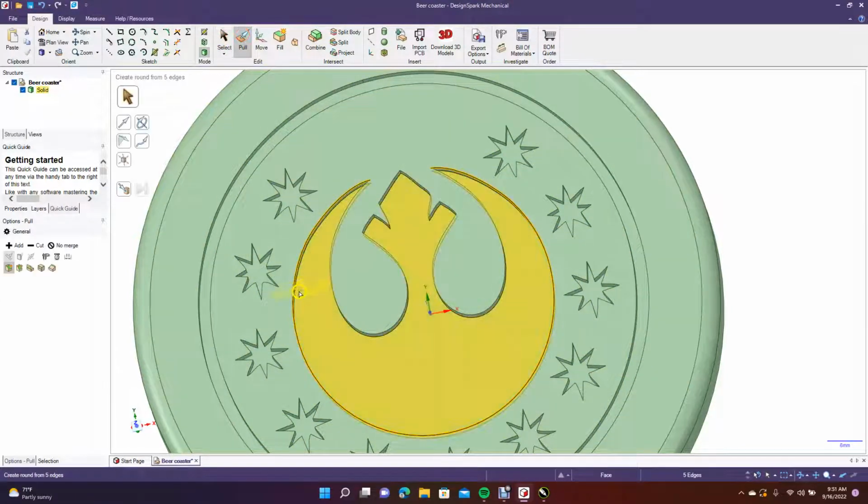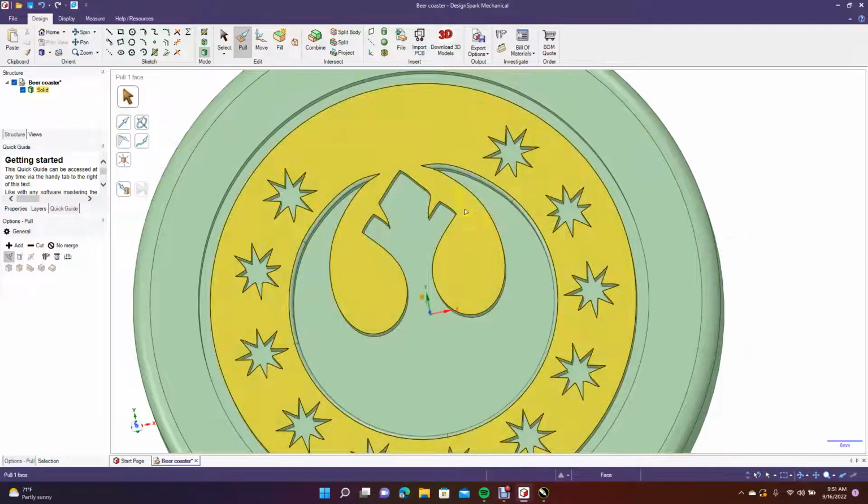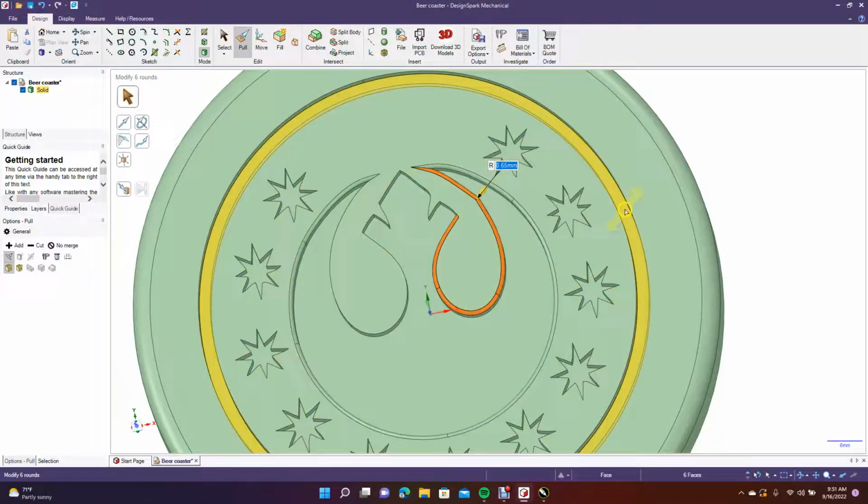And then sometimes you can add fillets to this stuff. Sometimes you might have trouble. 0.65 looks like it's good. And then you've got to do all of these too. 0.65.